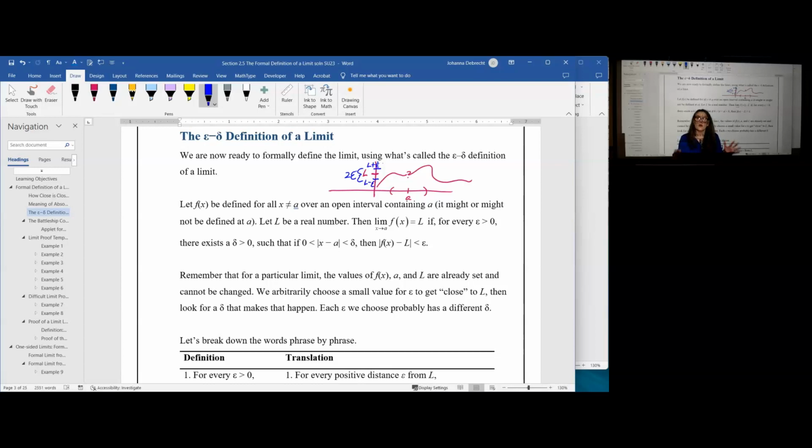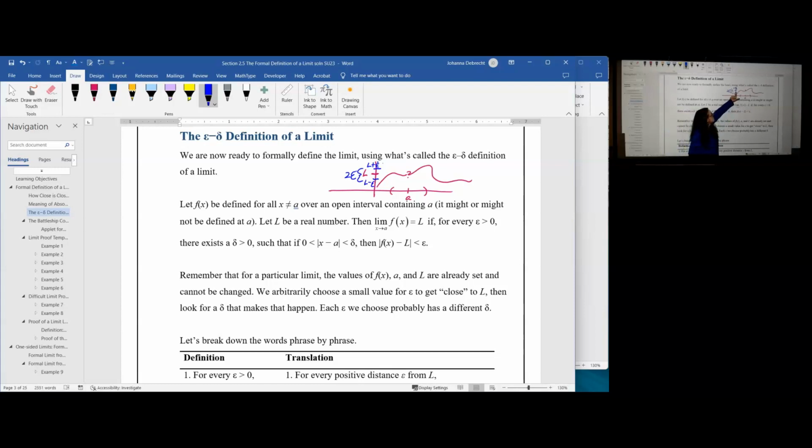Now I want to know how close to A I have to be. Epsilon is chosen from the beginning, it's fixed. You cannot affect it. You cannot affect the value of A. It's fixed. You cannot affect the value of L. It's the limit, what the function looks like it's going to hit as it approaches A from both sides. You can't pick the function. The only thing you have control of is delta.